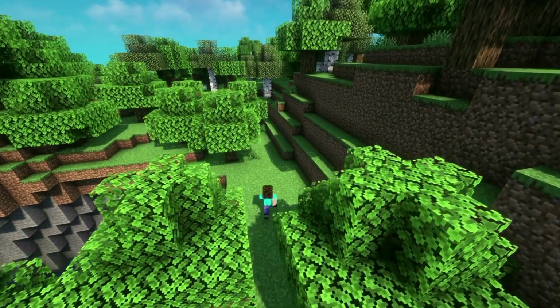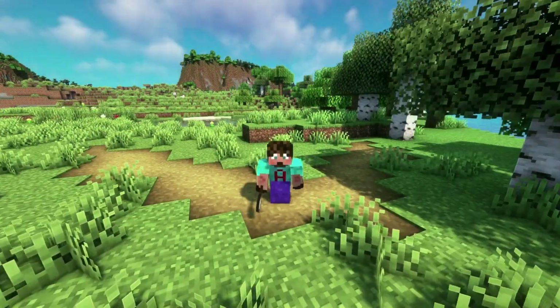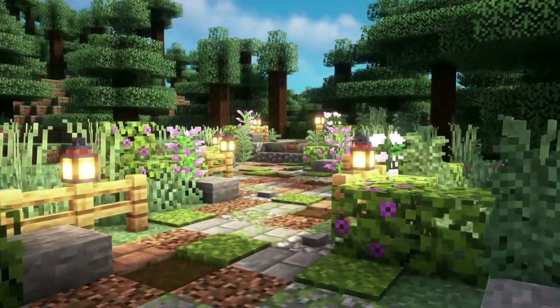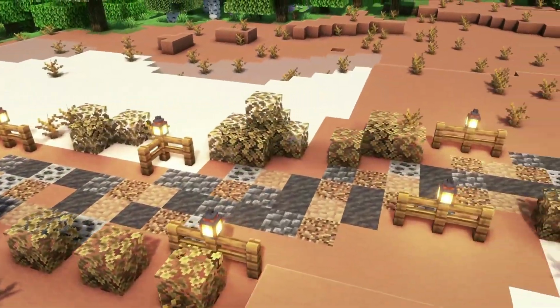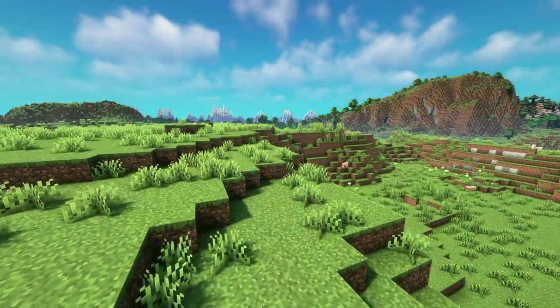When you move about your world, you want to make sure that it looks good at every step. You need some paths, but they have to make sense. So let me show you some ideas on how to make them across a range of different biomes. So let's start obvious and easy, the plains biome.